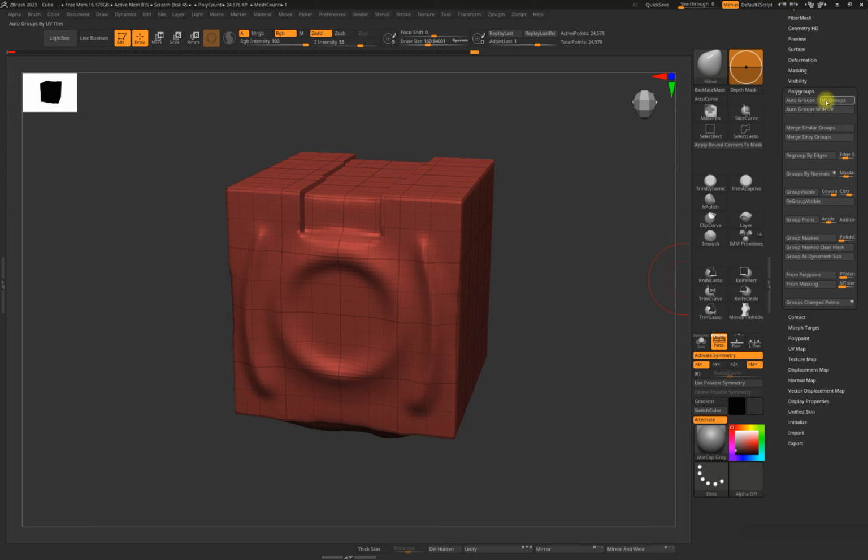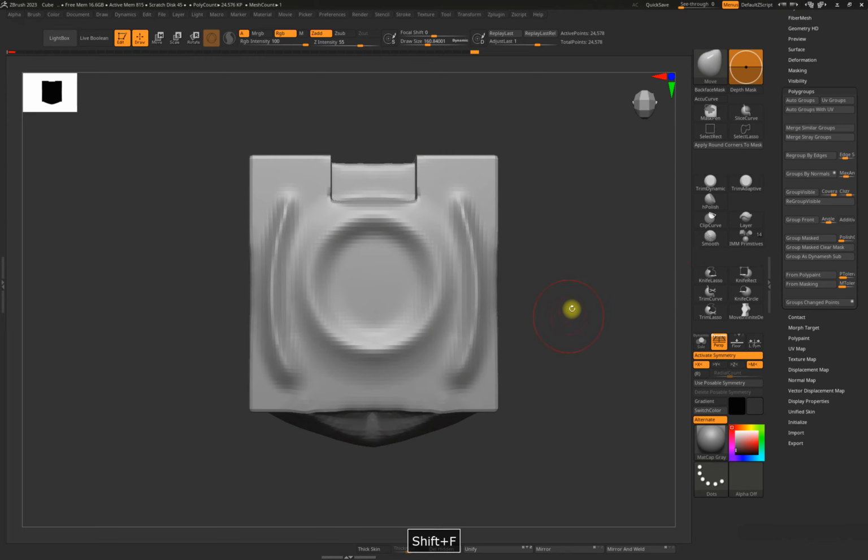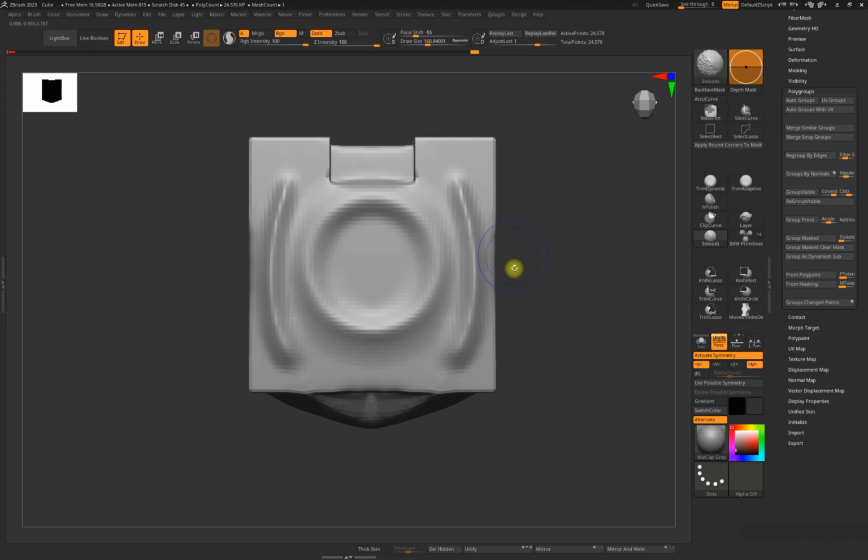But what's important is that poly groups are almost like a way we can quickly select certain areas. So let's say, for example, I want to be able to highlight this circle area quite easily. Well, I can make a poly group out of that, and it will allow me to grab this area or do other things to it.